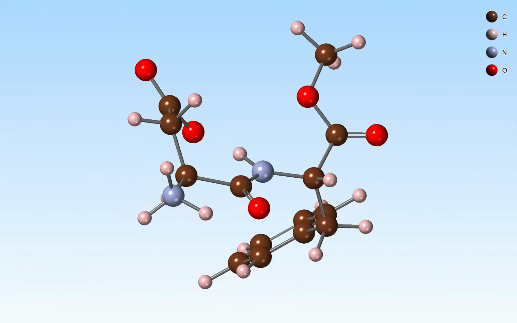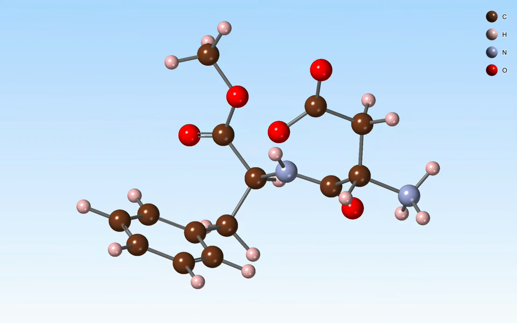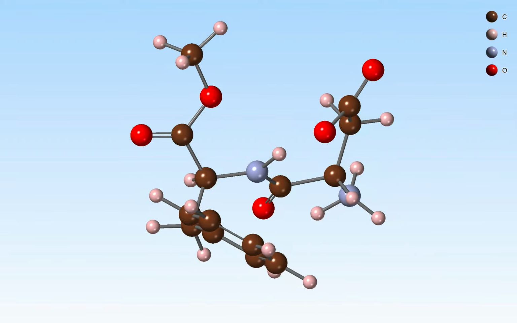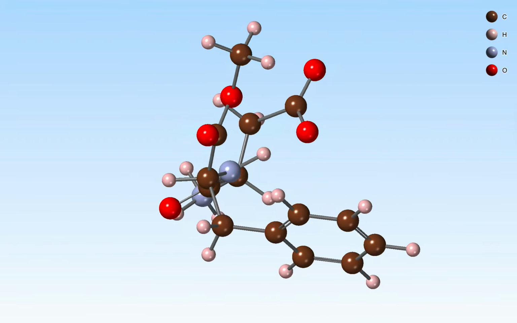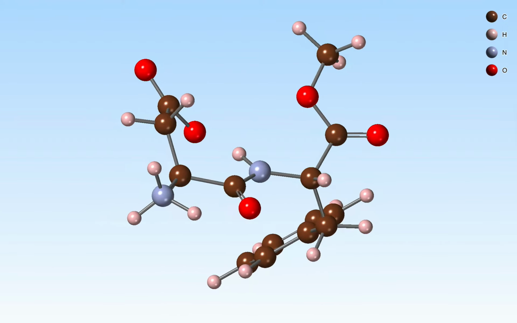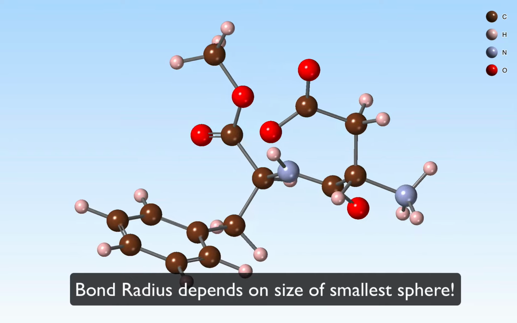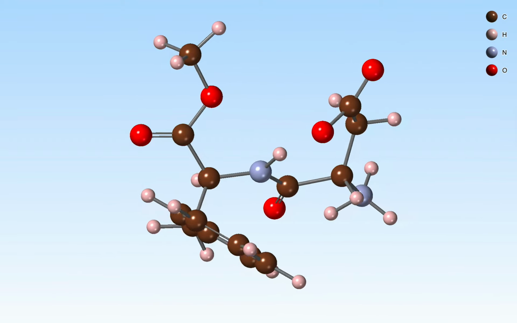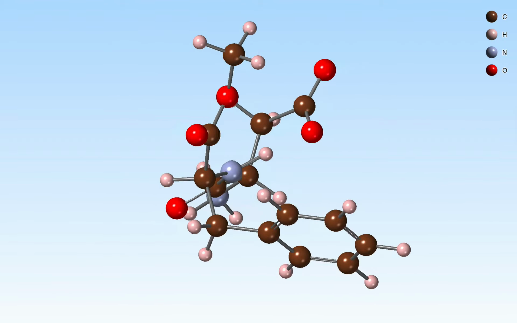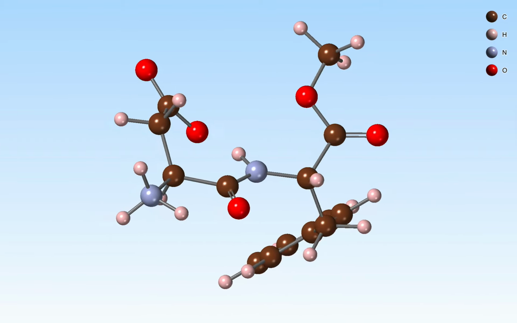Now, why is this important? It's not just about the visibility of the atoms, it's also about the visibility of the bonds. All of the bonds that are drawn on the screen are drawn at a constant diameter, which is a percentage of the minimum sphere size. So if your smallest sphere is microscopic, then your bonds are going to be almost invisible. So it's important to get this right. So that's for ball and stick radii.